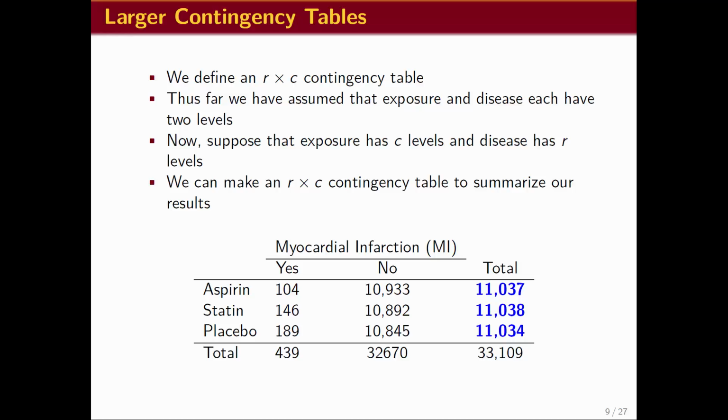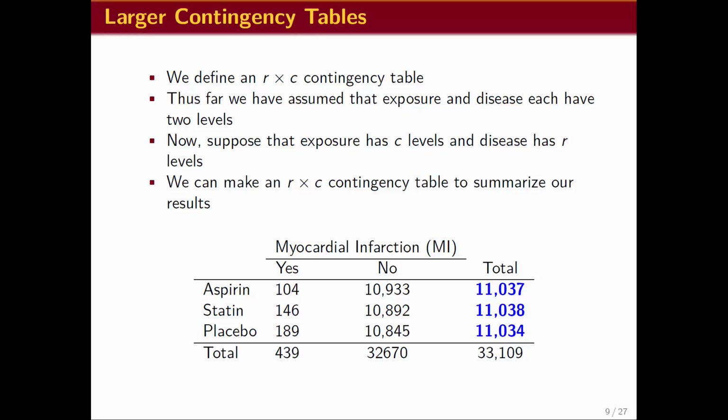So the benefit of randomization, right, is that we can actually start to say, well, if we see that aspirin has a lower rate of MIs than statin and placebo, that probably reflects the fact that aspirin is actually protective against MI, and it's not just that the people who happen to take aspirin tend to get fewer MIs, right? So we can actually make a causal conclusion that we might not be able to get out of a case control study, right? Obviously, with a case control study, we could sample a lot fewer people, it would be much more efficient, but we lose the ability to make that sort of causal interpretation of our result, okay?